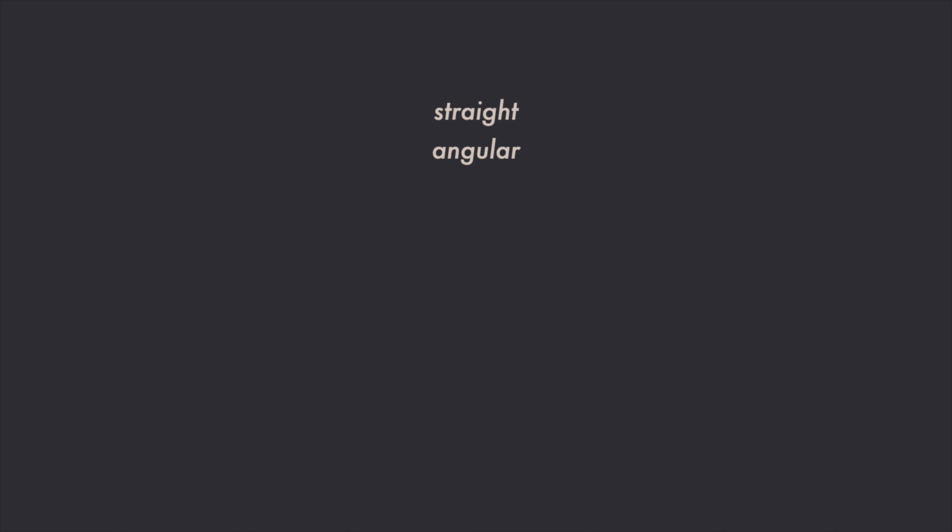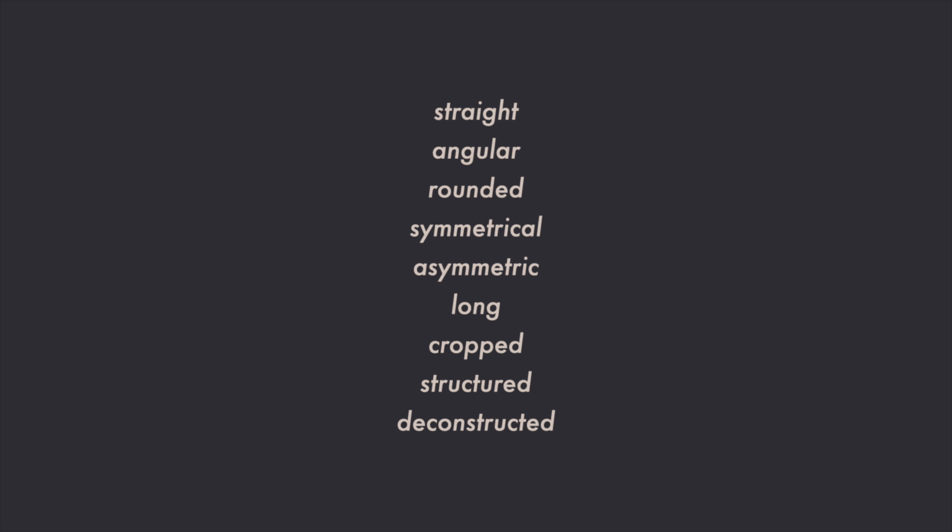Shapes. Shape encompasses the cut and overall silhouette of your clothing. Shapes can be straight, angular, rounded, symmetrical, asymmetric, long, cropped, structured, or deconstructed. Shape can also encompass specific necklines or cuts if you feel they resonate strongly with your core style. Clean styles might be straight and structured with a sense of timeless elegance. Edgy styles might include deconstructed pieces, asymmetry, or a strong shoulder, while creative styles may include exaggerated or unconventional shapes.